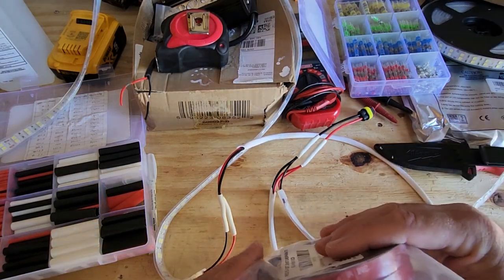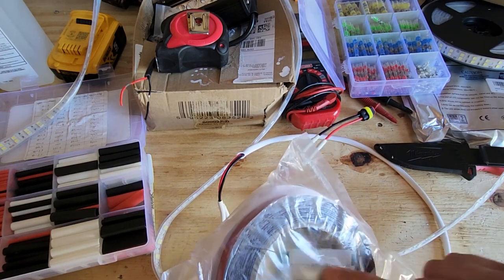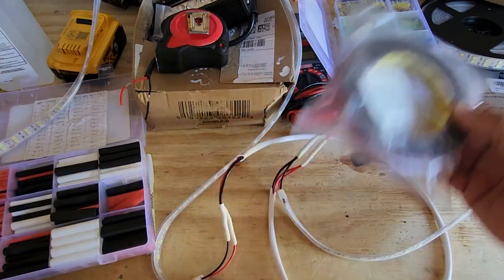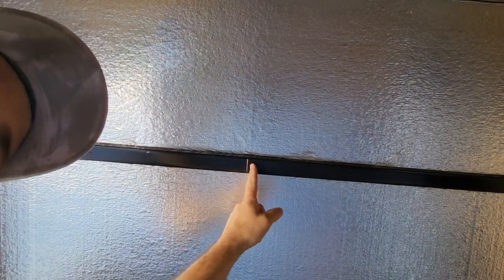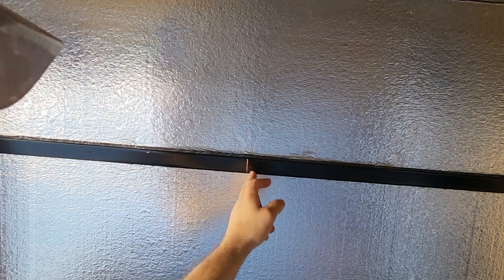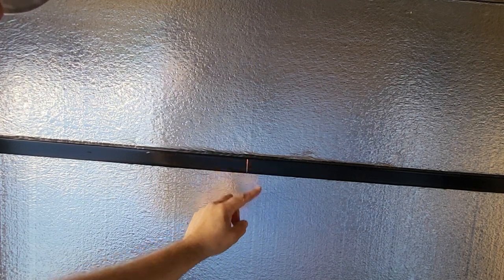We have both ends that are going to plug in. Since we're doing two strips of lights down this trailer, we joined our two light strips with one connecting piece of wire so they all join into the same thing — that is set and ready to go. Now we're going to take these light strips and start hanging them from the ceiling. We marked them up on the ceiling — we'll show you the marks when we're up there. We're going to clean the spot with alcohol first, then use the VHB tape. Up on the ceiling you can see our marks — we measured the complete width of the inside and divided it by three because we have two rows of lights, so dividing by three gives you equal spacing from each side.